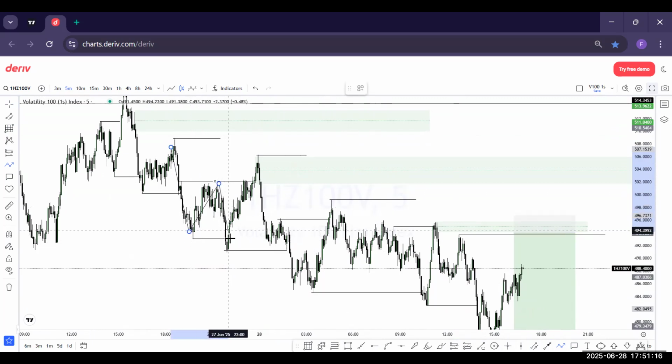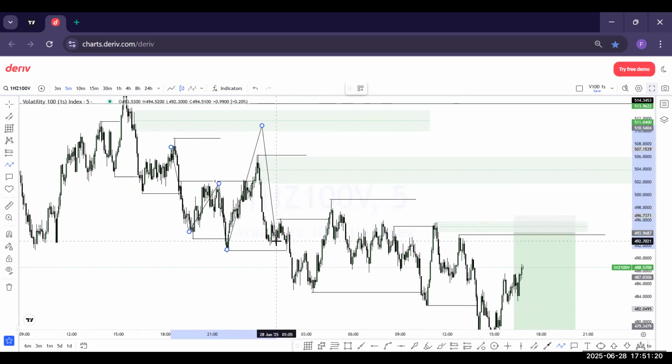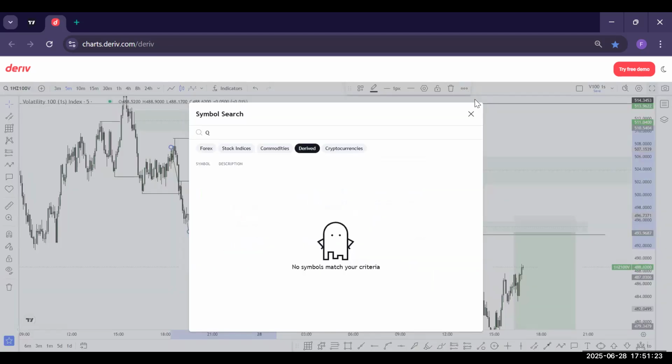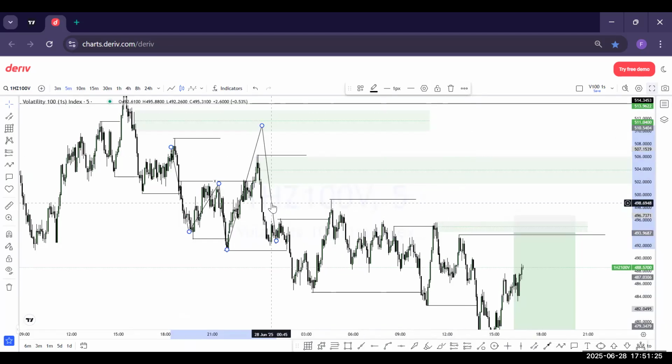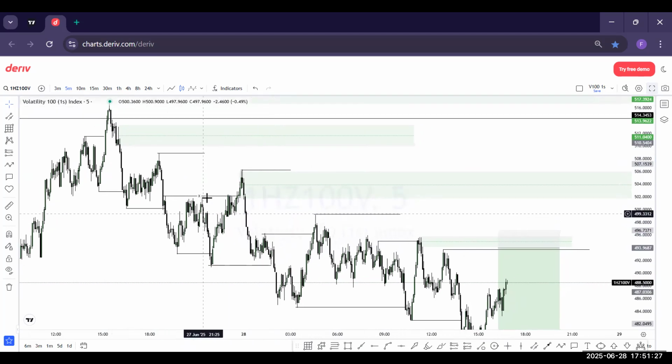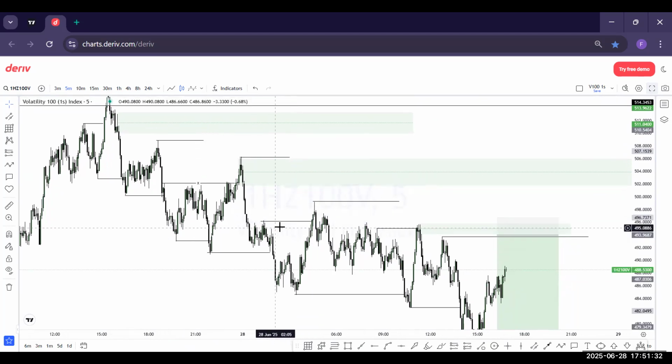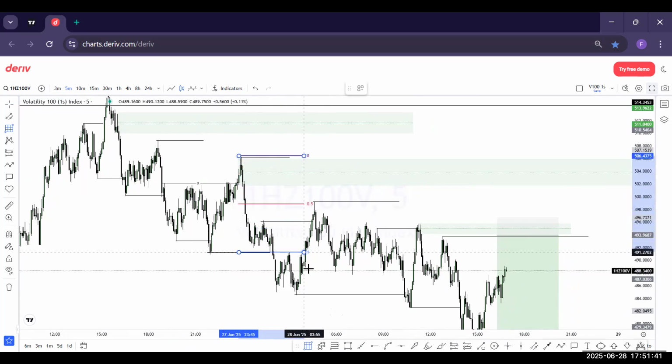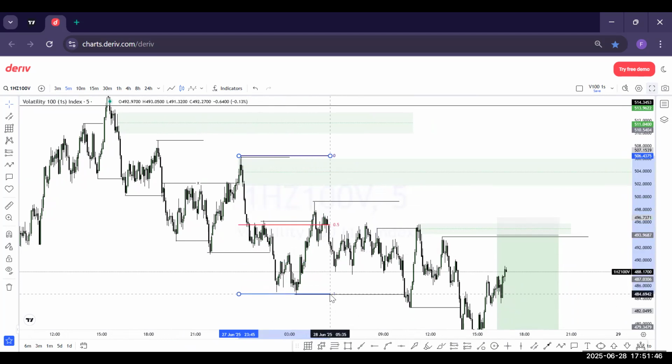Like this one, for price to come here. Then I drive to the break of structure, but price refused to deliver, right? So now I shine my eyes to look for continuation sell. I have sweep, I have break. This becomes my inducement. Is this inducement valid? This one is not valid because it's not in my 50%. This one became the valid one. My gun box uses Fibonacci 2 from high to low. So this inducement is not valid, and this one is more valid.